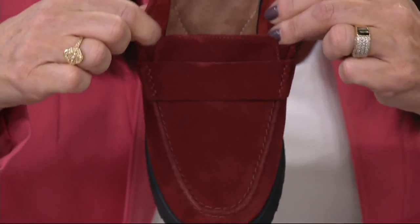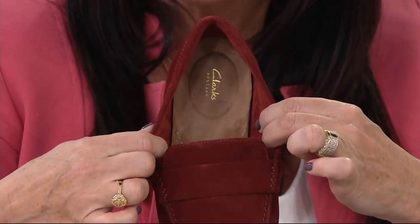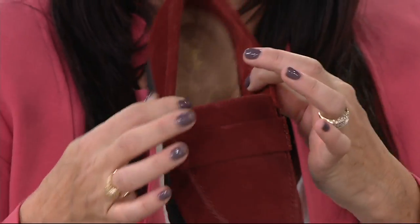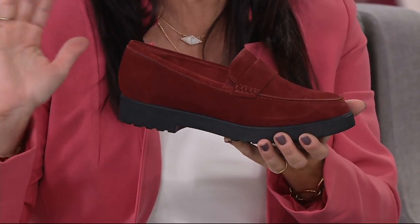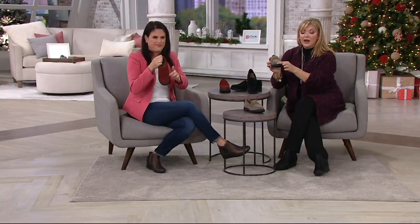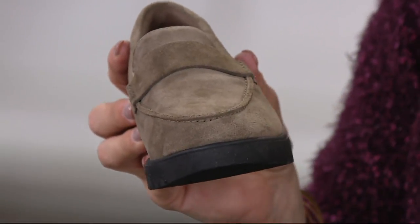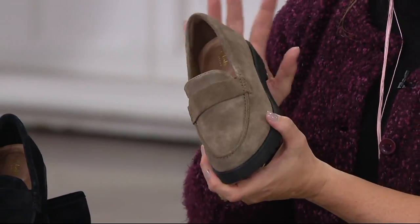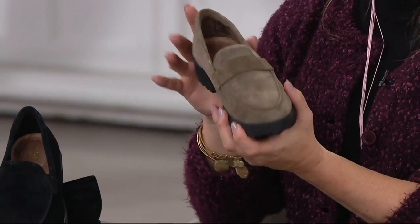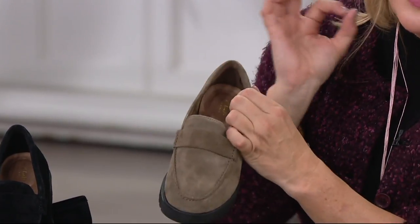You even have a little bit of gore on each side of the vamp for added flexibility. It's that no-fuss, easy on, easy off shoe — no buckles to deal with if you have dexterity issues. This is really that loafer that takes you day to night. Season after season, year after year, the loafer truly does not go out of style. It has a nice raised toe bed for extra toe wiggle room. Go ahead and get the suede protectant spray — pick it up at the grocery store this week, follow the directions, and you've protected your suede.